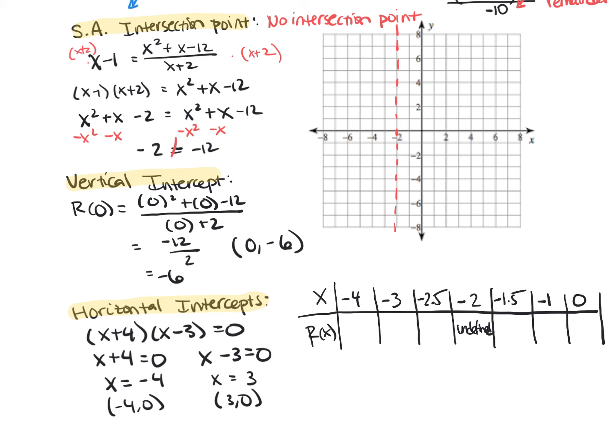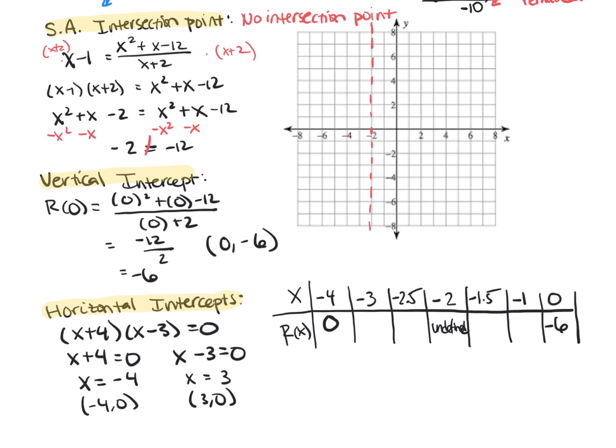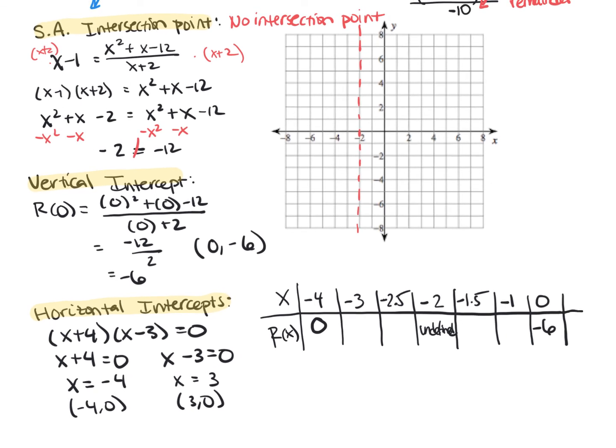At this point, I want you to fill in any pieces that you know. For instance, I know that one of our horizontal intercepts is when x is equal to negative 4. I also know that our vertical intercept is that when x is equal to 0, y is equal to negative 6. I will now also check to see if there's any points that we're missing. So I noticed that we're missing our horizontal intercept right here of (3, 0). So I'm going to make sure to include that in my table as well, just so we have all those important pieces.